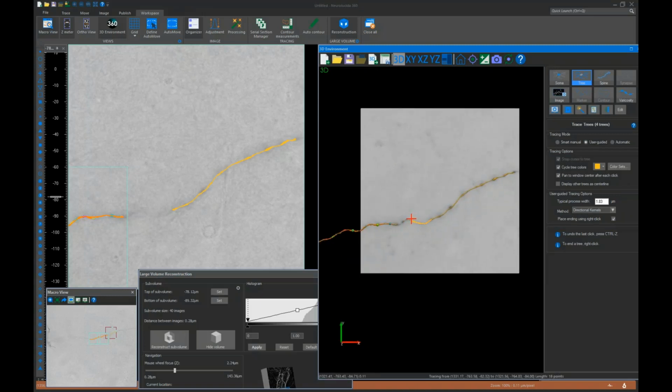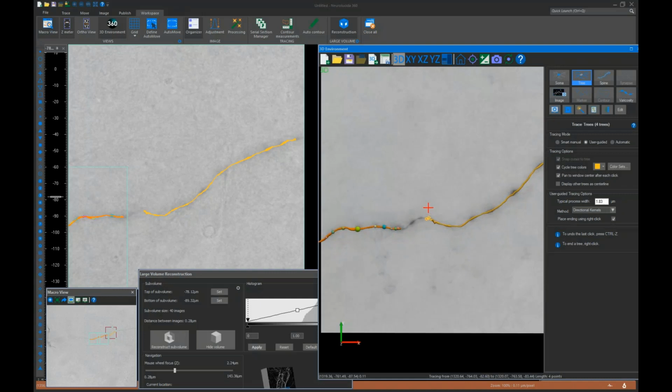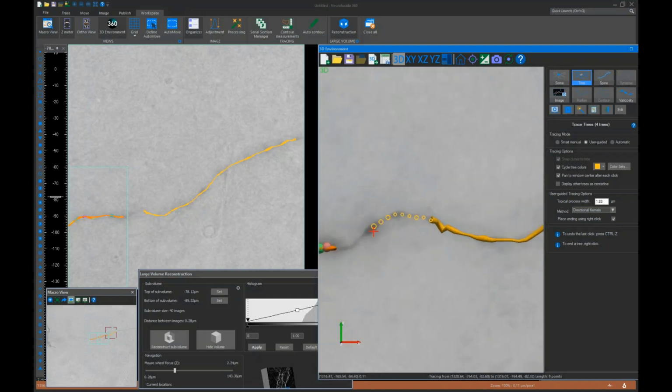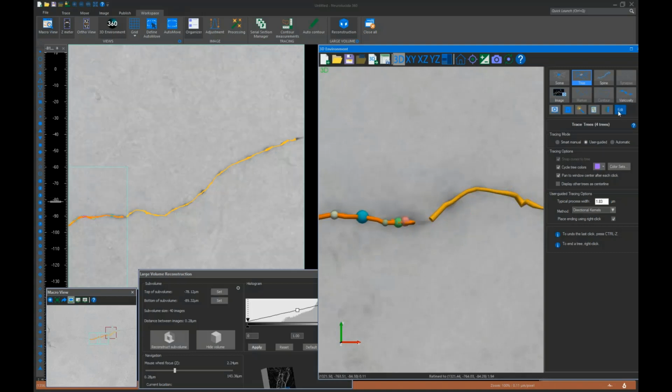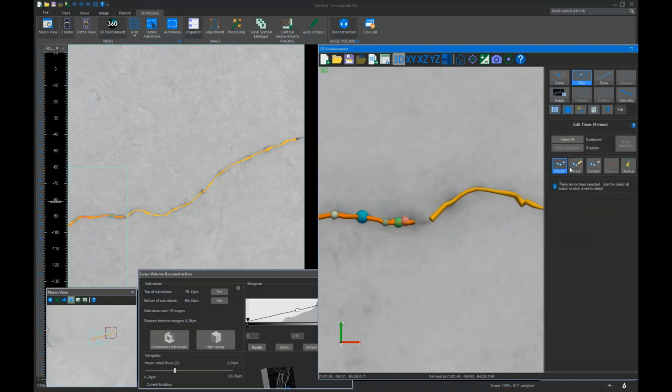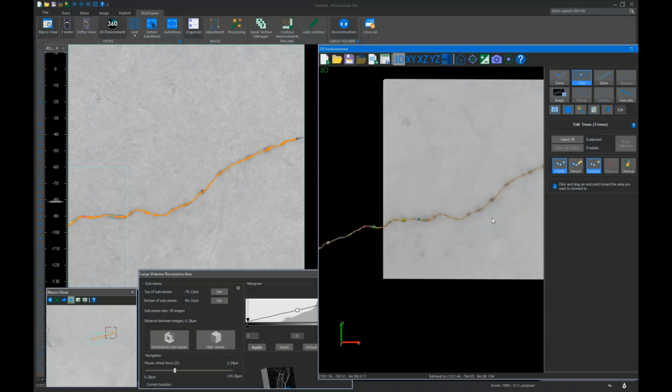Oh, it just happens to be just about the same color. Beautiful. So I'm going to get close here. I'm really zooming in. And let's say they were 2 independent segments like that. You can go into edit mode and just connect those 2 guys right up like that. And you can see that the connection was made in the main window. The connection was made in the 3D window.